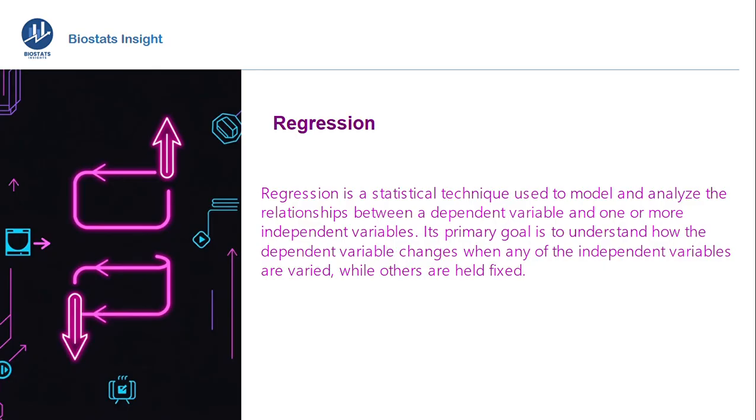So with correlation, you can check the relationship between two variables, but in regression analysis you can check how much one variable is correlated to another, or how much the independent variable is correlated to the dependent variable. You can assess the degree of correlation, or the amount of relationship, between two variables. So this is the description that I have provided. What is regression analysis? You can read it in the slide.